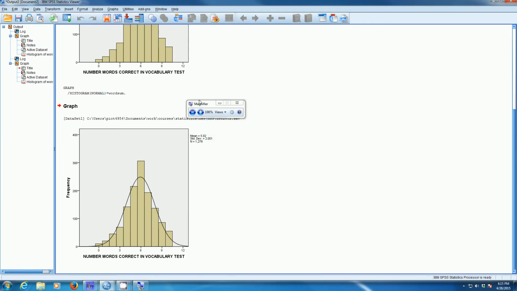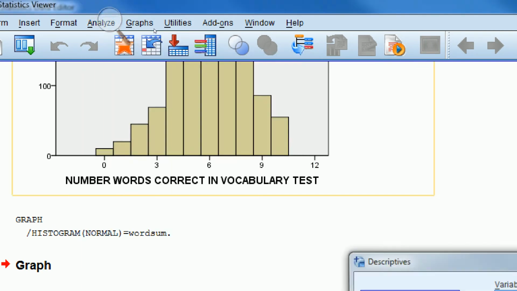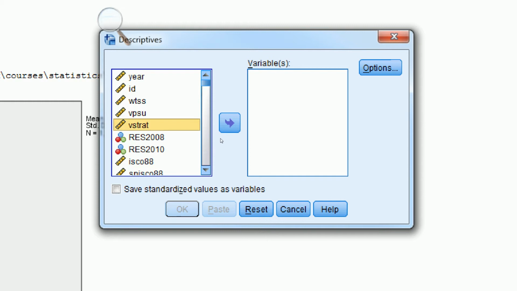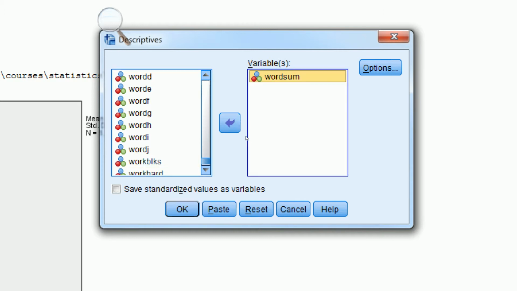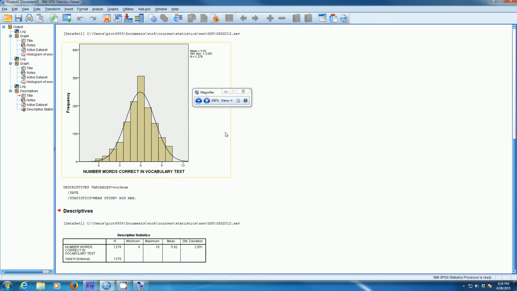Now, in SPSS, we can actually do some analysis and create a z-score variable. If we go up to Analyze, Descriptive Statistics, and Descriptives, let's pick our word sum variable again. I'm going to scroll down and pick word sum, and move it over to where it says Variables. One of the things that we can do is put a check mark next to where it says Save standardized values as variables. What this does is create a new variable that's a standardized version of word sum. So basically, we're going to get the values of word sum listed in z-scores. So we'll click OK, and we should find that we have a new variable in our data set.